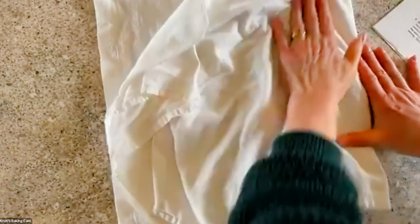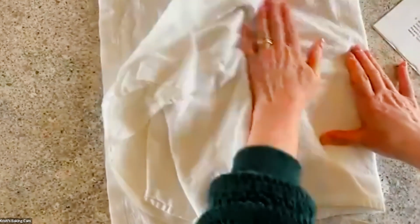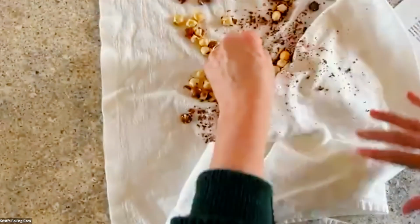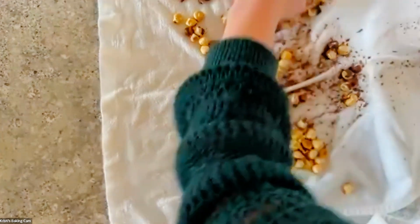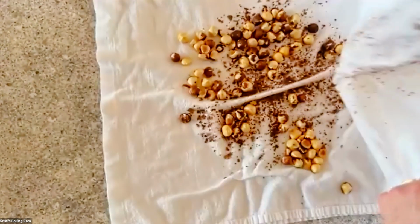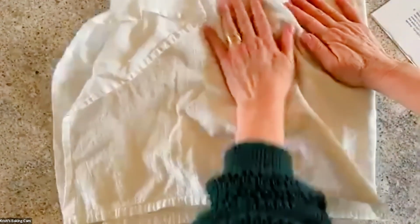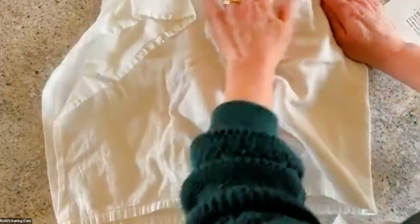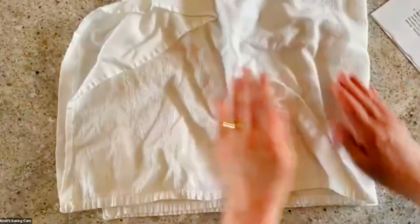You can get really obsessive about it and try to get them all off, but I have never been successful getting them all off. Oops, they're trying to sneak away from me here. As you can see, I'm going to lift that up. You can see all the skins that have come off already. Wow. Yeah, it really does make a difference. And seriously, there is not a much better way to do it. They're very difficult to remove otherwise. This feels like a great step for kids to help with. This is a great kiddo step.